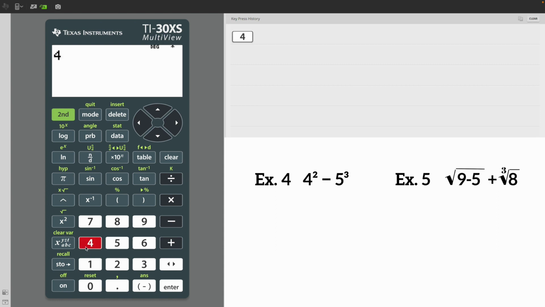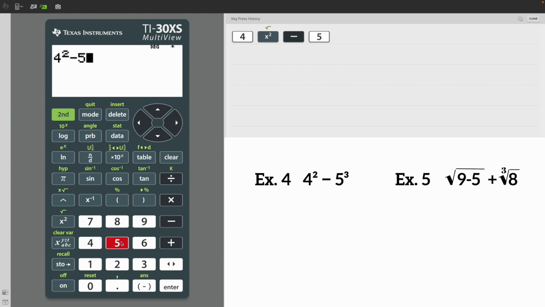And then there is a shortcut button to get to the square or the second power. It looks like x squared over here on the left. You type that. I really like that button because after you type it, you'll notice your black box is blinking there on the ground, ready for your next number. And then I'm going to go ahead to minus 5.